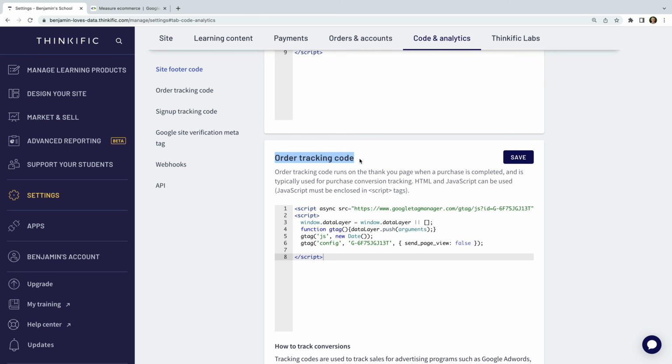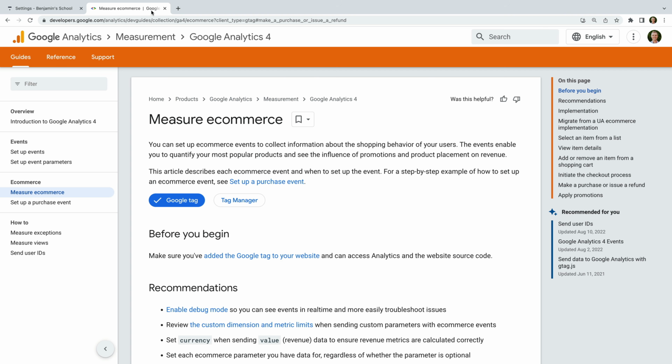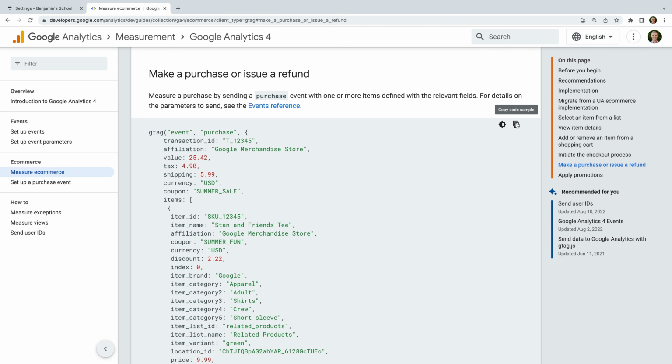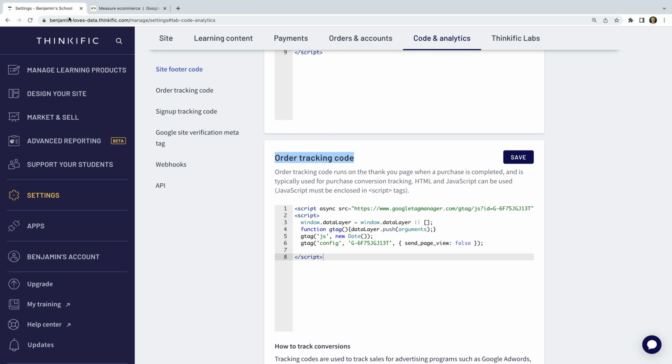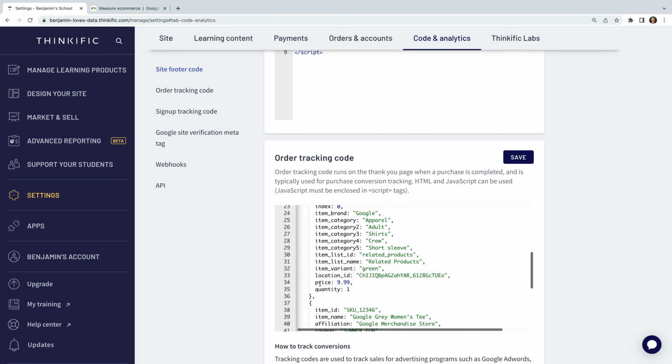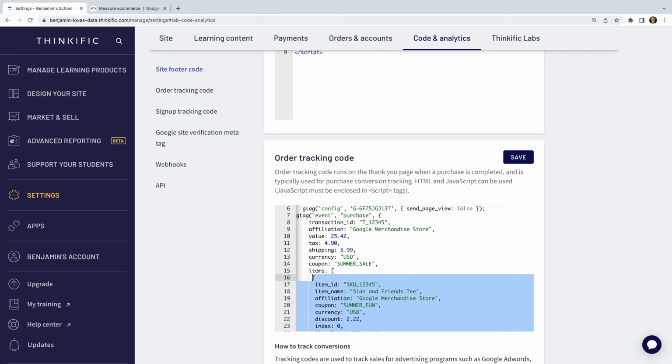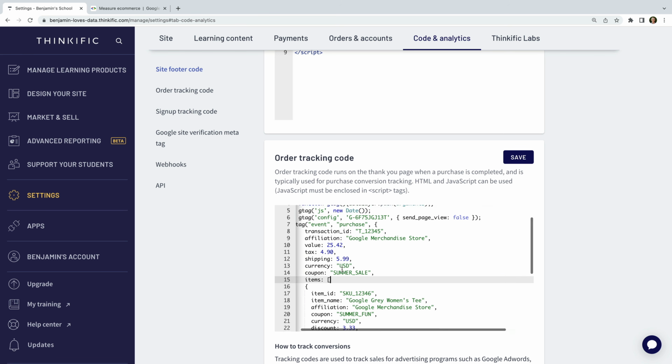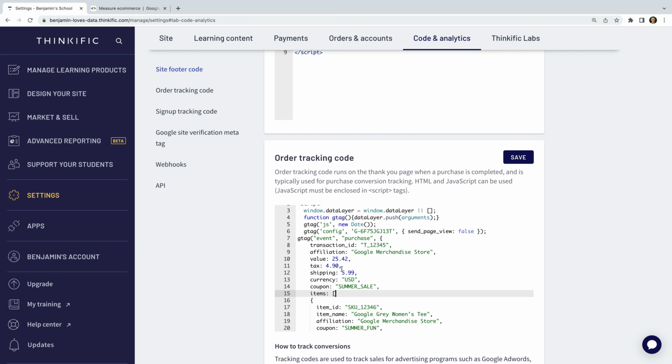Now we can head to Google Developers and grab the example e-commerce tracking code. Now I can adjust the code. And enter the liquid markup variables that will populate the transaction details into our code.